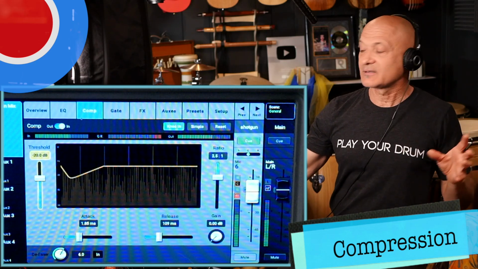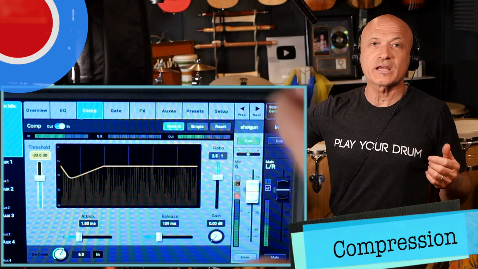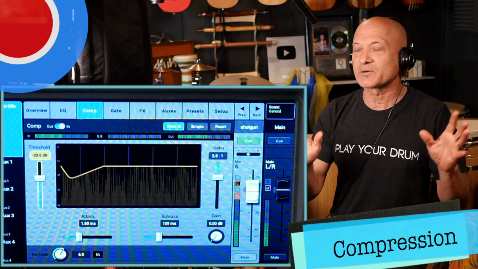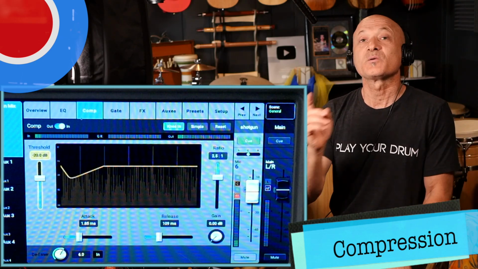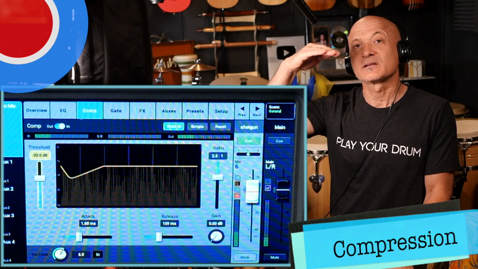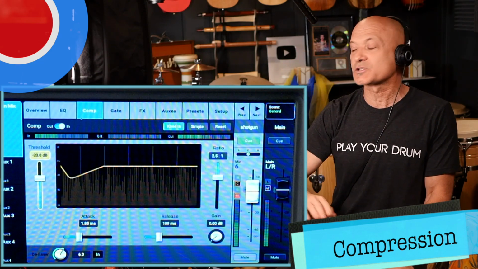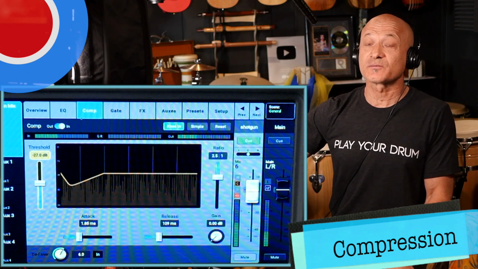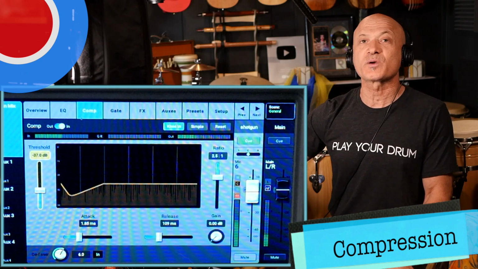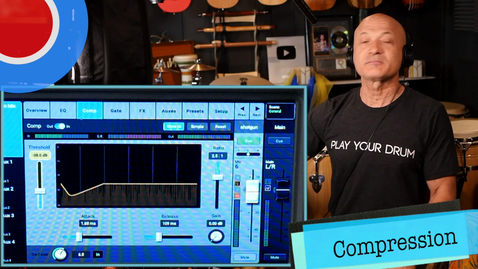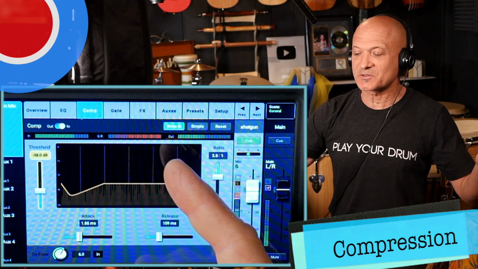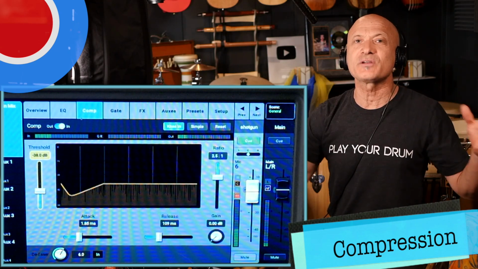So I can play with the ratio. I would say a good ratio is like 2 to 1 or 3 to 1. Pretty typical. This is at 2.5. But I want to show you what happens when we continue to lower the threshold and we start to compress basically everything. So if I go down here, now basically everything I'm saying is getting compressed. And you can see in the middle, the compressor is working a lot. It's working on everything I'm saying.